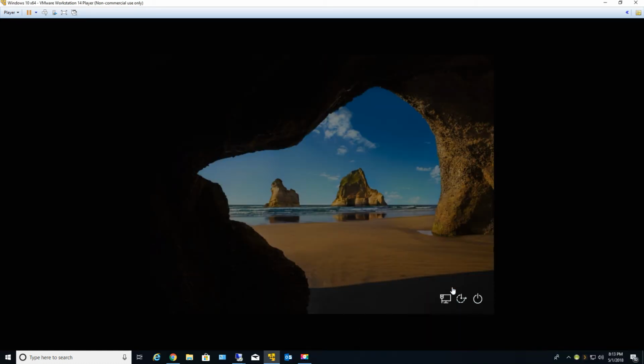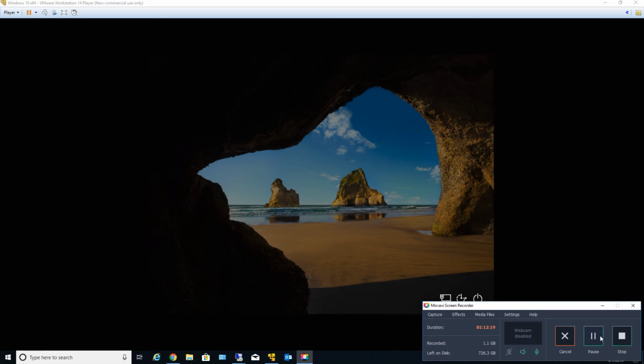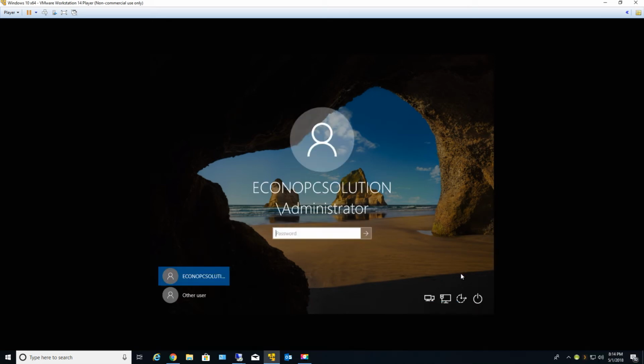Okay, so my computer has actually rebooted. It's just loading the login screen now. Alright, so it's at the login screen.